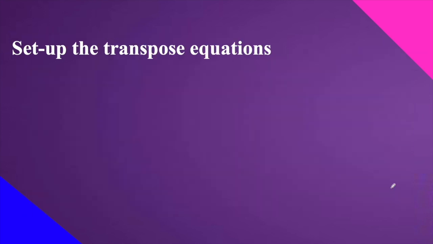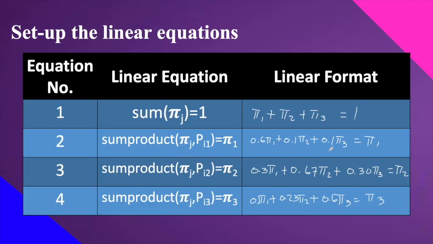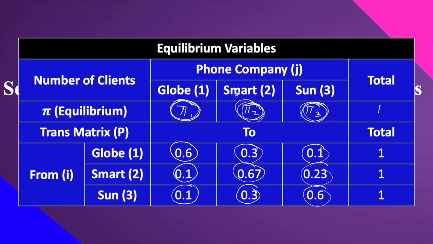Now, next thing to do is to set up the transposed equations. When we say transposed equations, we need to equate all of our equations into 0. Kasi kung titingnan nyo po, no, naka-equate tayo sa mga pi values and ayaw nga natin yun. Kasi nga, ang gagawin nga natin, makuha na yung mga values nila. Okay, so, anong gagawin natin? For the equation 1, okay na muna yan for now, dahil ayan is yung nasa pinakataas, yung equilibrium.